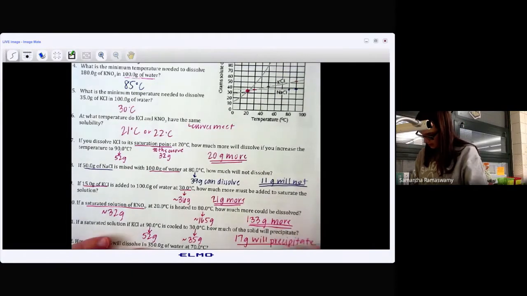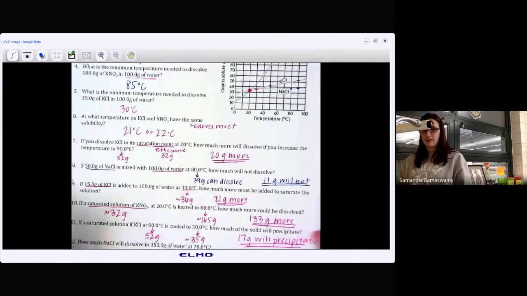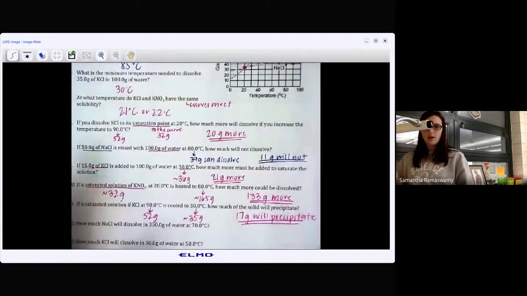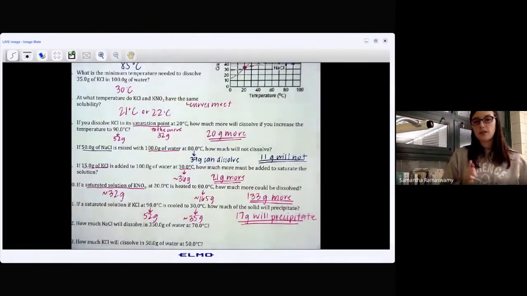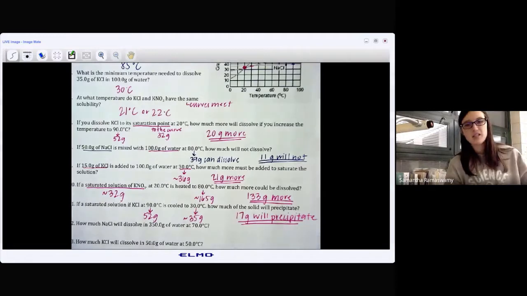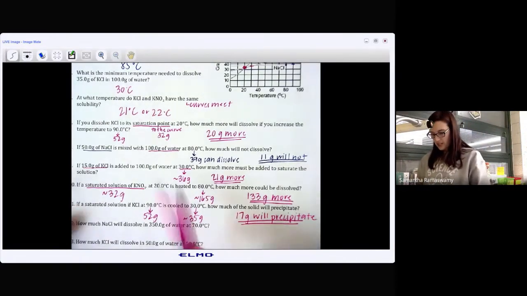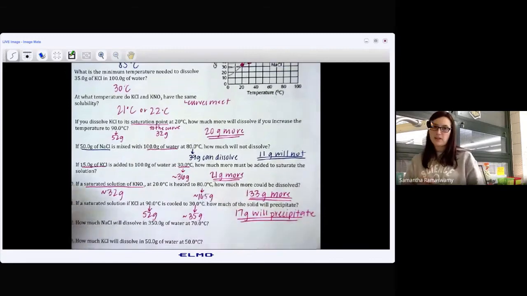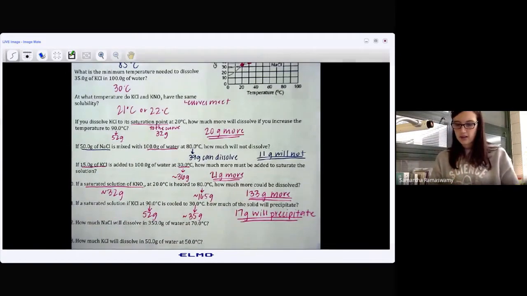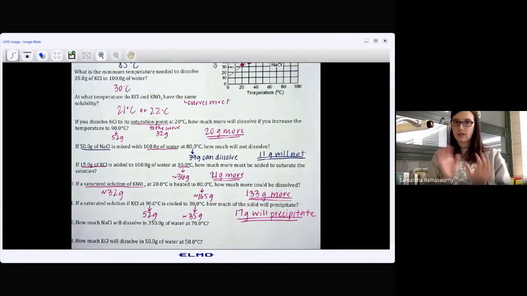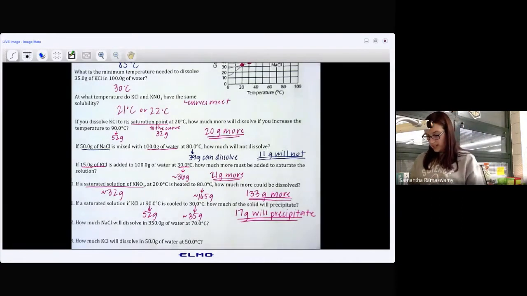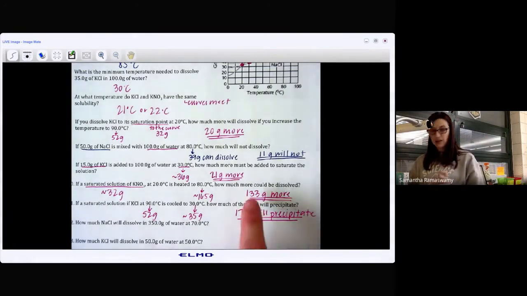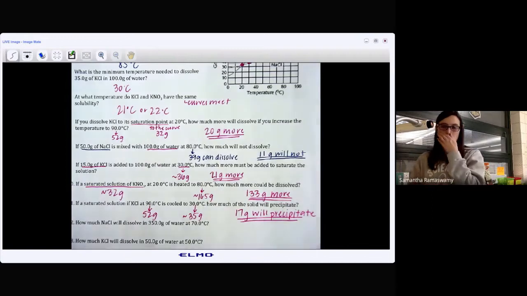If we look at these questions, I was talking out loud while I was working on them. A couple things. First, if you're off by 1 gram, that's fine. Notice how for all of these I just did about. If you're within 1 or 2 grams, that's fine, just like on an AP test, where they usually give you a range. So if you had 16 grams or 132 grams, that's okay.